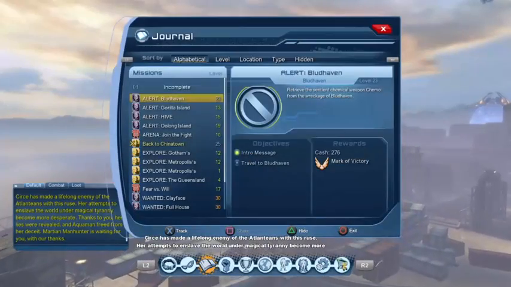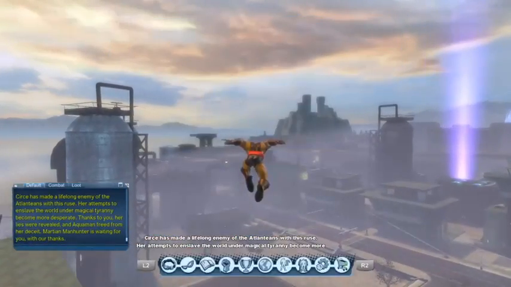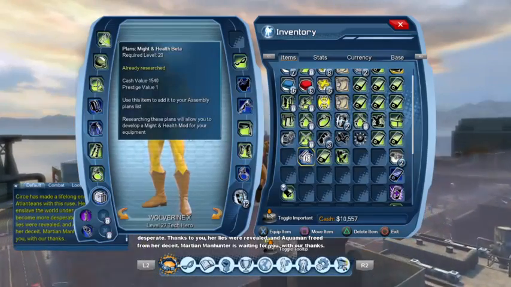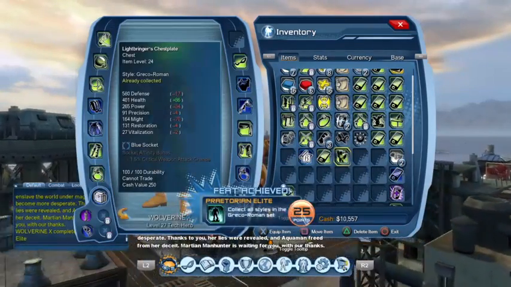Circe has made a lifelong enemy of the Atlanteans with this ruse. Her attempts to enslave the world under magical tyranny become more desperate. Thanks to you, her lies were revealed, and Aquaman freed from her deceit. Martian Manhunter is waiting for you, with our thanks.